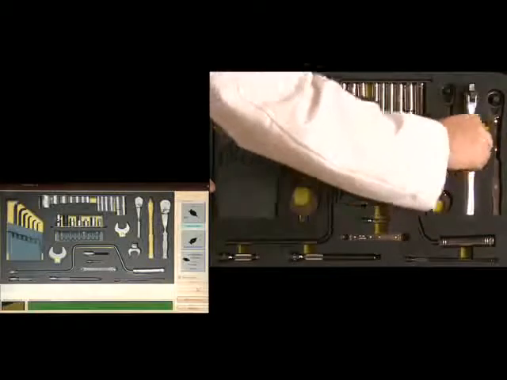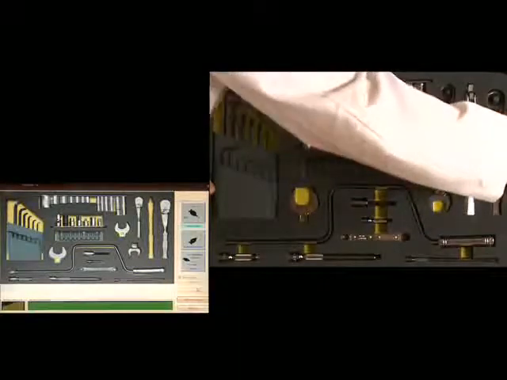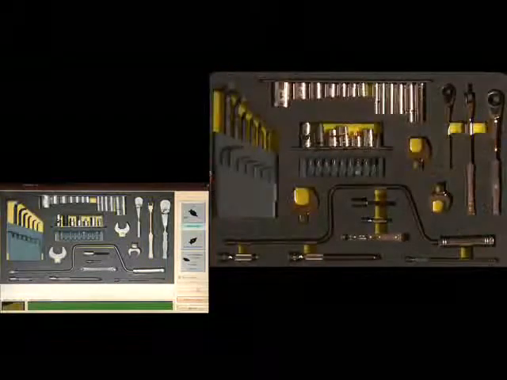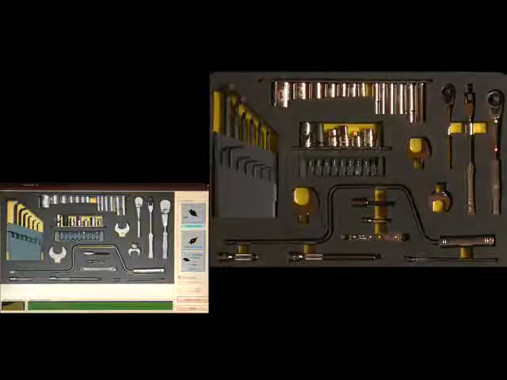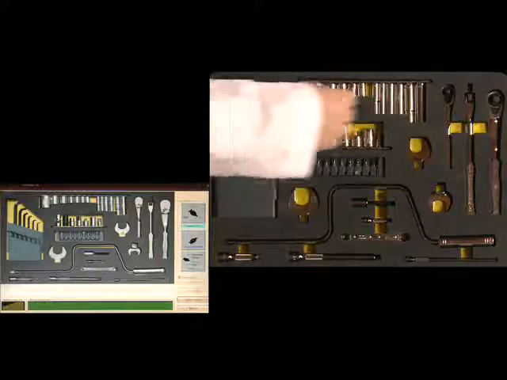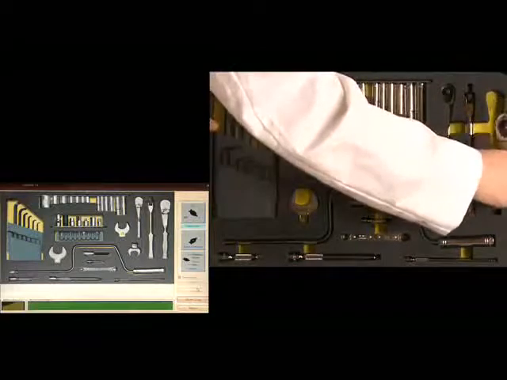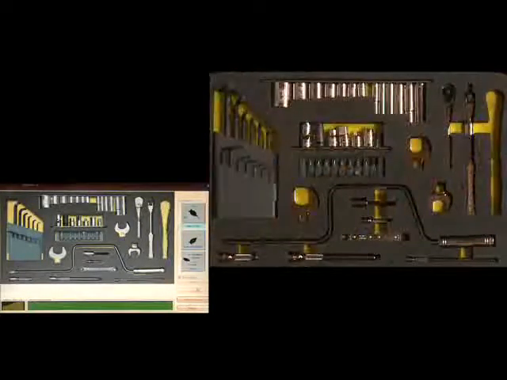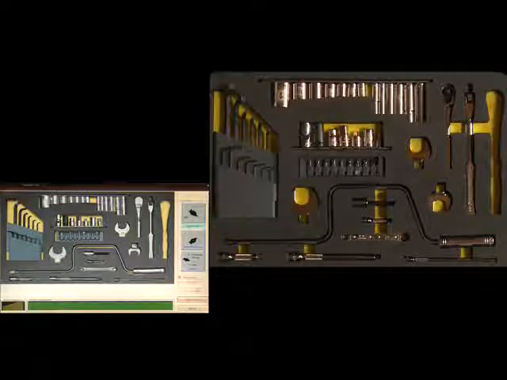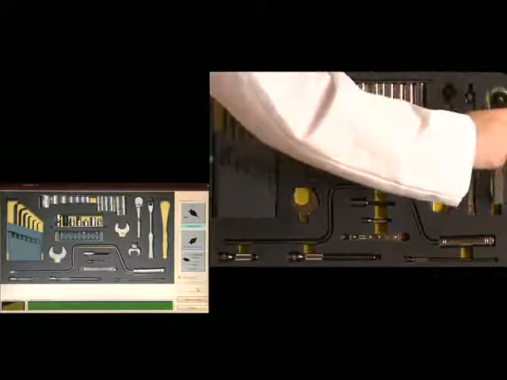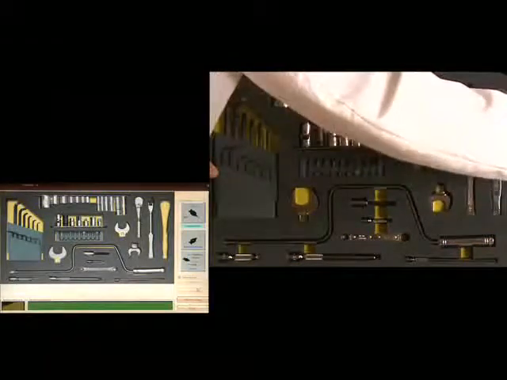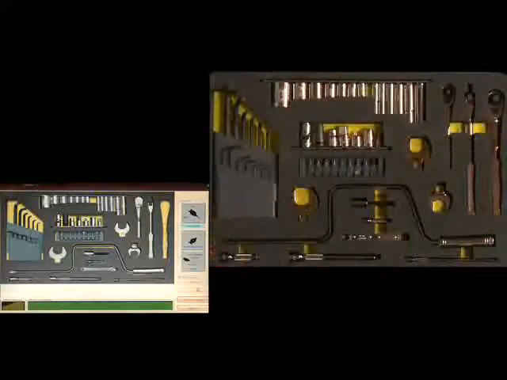And you'll see that reappear on ToolTeller as well as it's returned. We'll remove our socket wrench. And return.